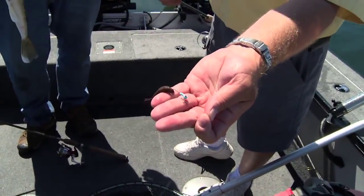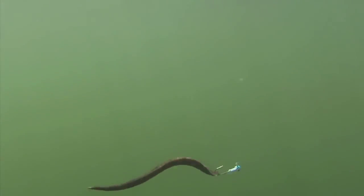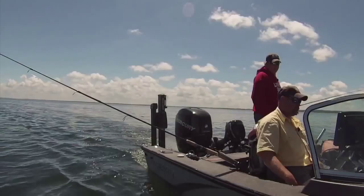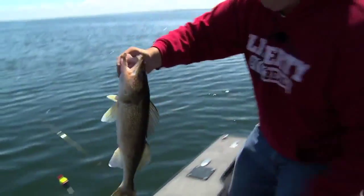And we're using different colors today. Mike's using a yellow chartreuse. I'm using a blue-white. We tip it with a leech and we're all set to go. It's just as simple as driving around until you see them, drop on top of them, and catch them. It's that easy most of the time. Let's let that guy go and go find a new one, huh?